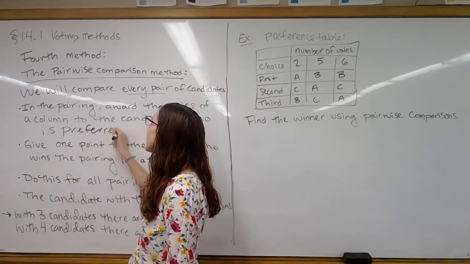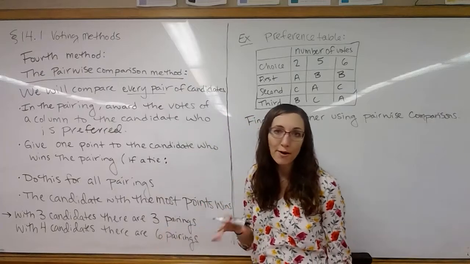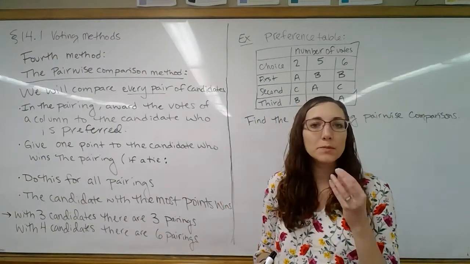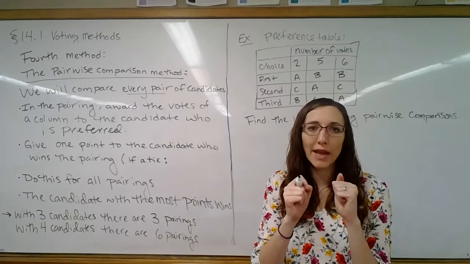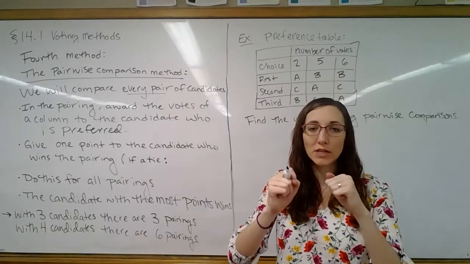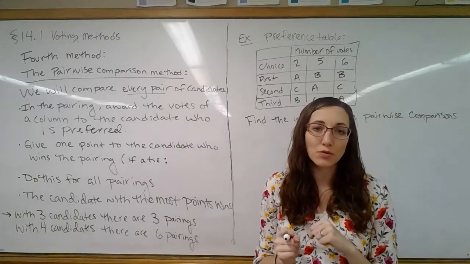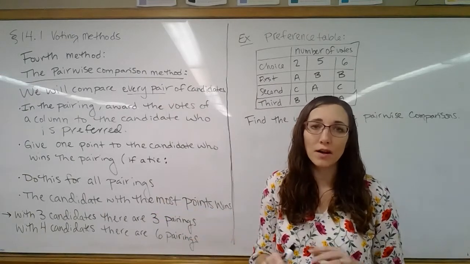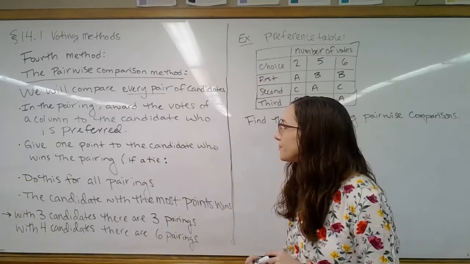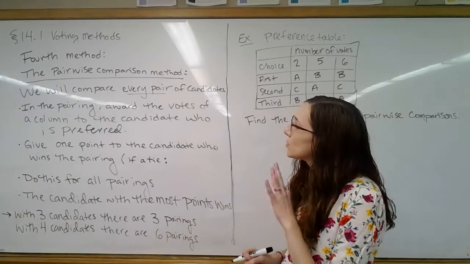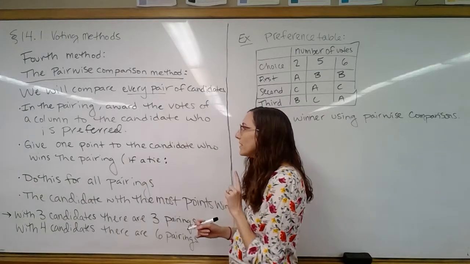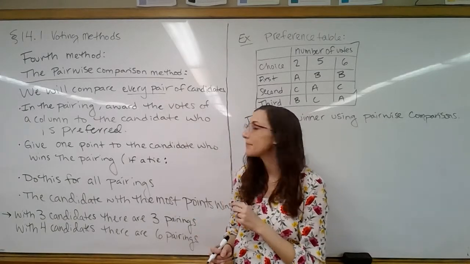So this is very similar to when we did that runoff election in instant runoff. At one point in time, we're only going to look at two candidates, just this person versus this person, and just give points based on who's preferred. So we will divvy out all of the votes to those two. Once we're done with that comparison between that pairing, we're going to give 1 point to the candidate who wins the pairing.